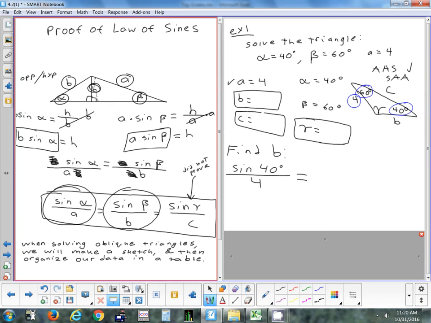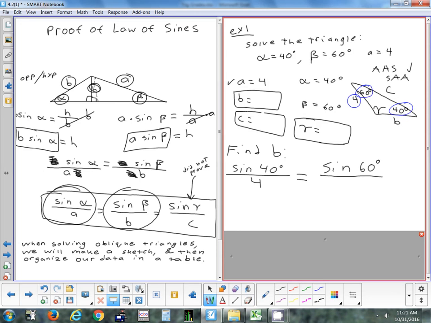So you filled in the first part, sine of alpha over a equals sine of, what's beta? 60 divided by b. If you set up the law of sines correctly, when you're done, you should have 3 numbers and 1 letter. If you ever end up with 2 letters, something's wrong. Like if I had tried to do the bottom row right now, there's 2 things I don't know. So that's not something I want to do yet.